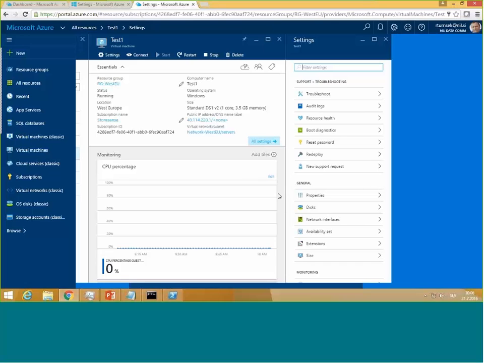If this is enough for your, let's say, normal work, and in most cases I would say it is, then you can live with it. But if you want to have higher availability, you can always create multiple instances of the same virtual machine. The challenge with this is that the application running inside the virtual machine has to support it. For example, if you have a web server, it's not a problem. If you have a database server, having two database servers can be a big challenge without any database availability features. But in that case, even for the web server or the database, it's better to use platform as a service or software as a service.